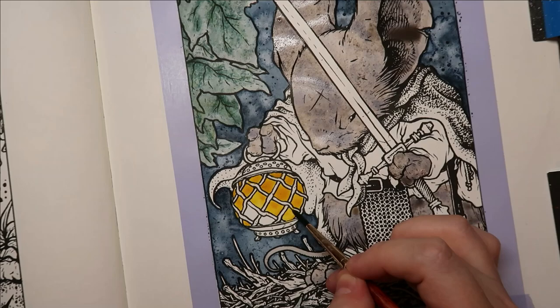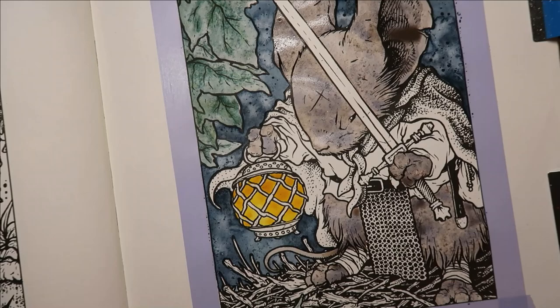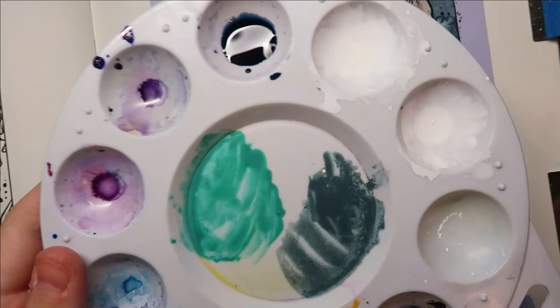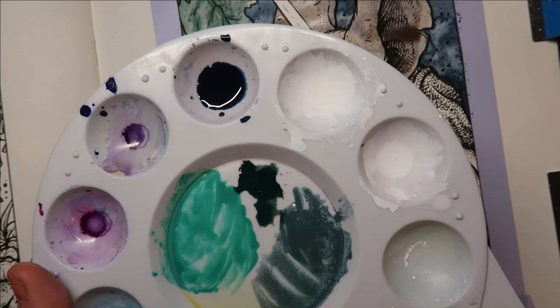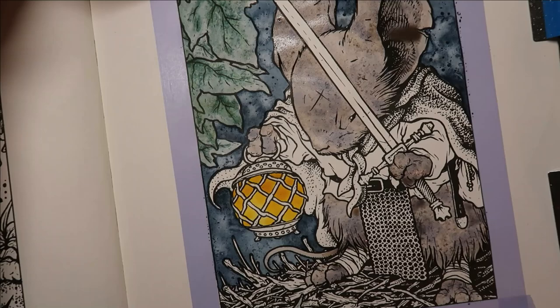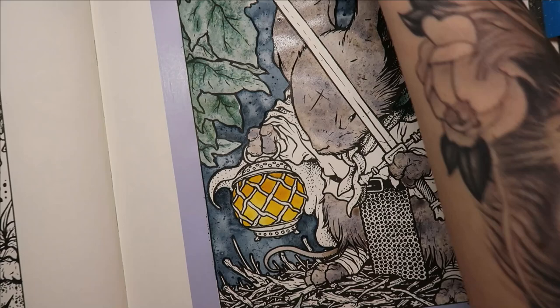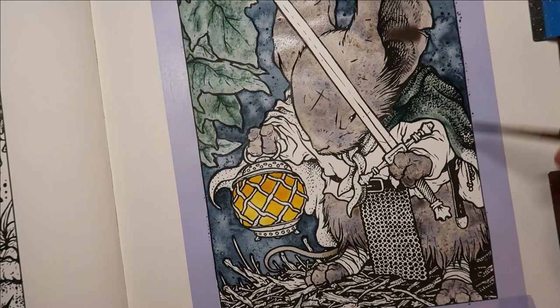I'm going over the top of the pencil lines. While I'm at it, could I get away with doing his cloak? I think I want more of a blue tone — this is one of the Schmincke colors again. That's not going to show up much on the swatch. Let's try — you can see the yellows in it. Add a little bit more water. Maybe I want everything in very similar colors so the light stands out even more. Yes, that's what I'm doing — snap decisions. That's his cloak color.